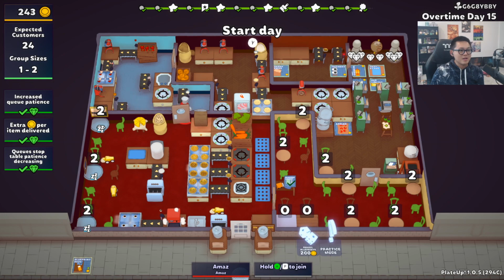It goes to here. I need a frozen prep station. Don't I have two stored? I can just buy one, right? Yeah, I think I have two stored. There's one here. And then there is another... Here. Okay, so I can buy this one.